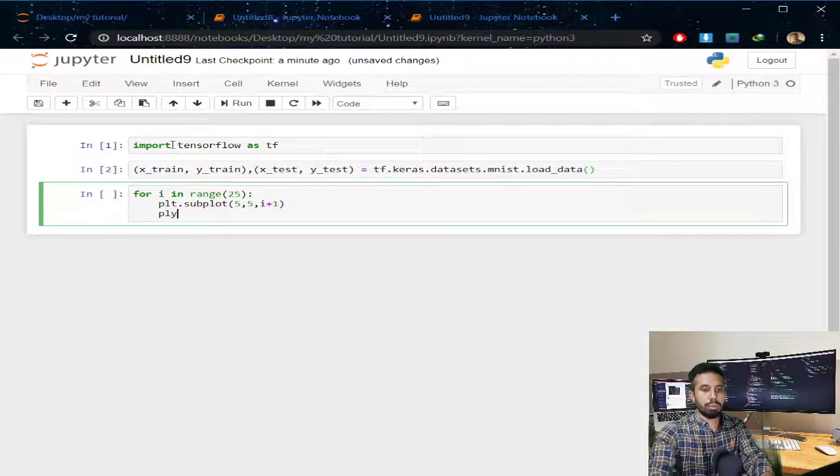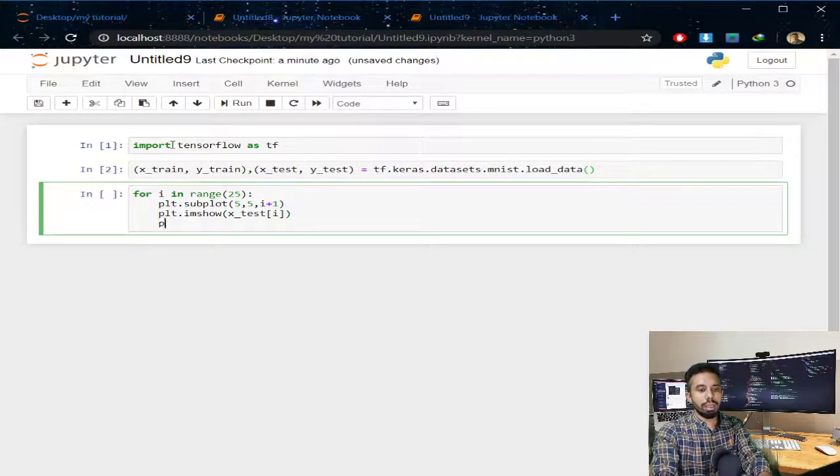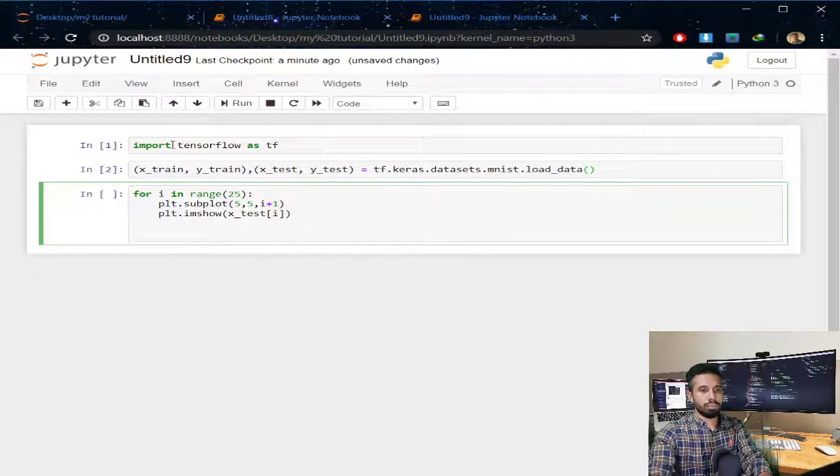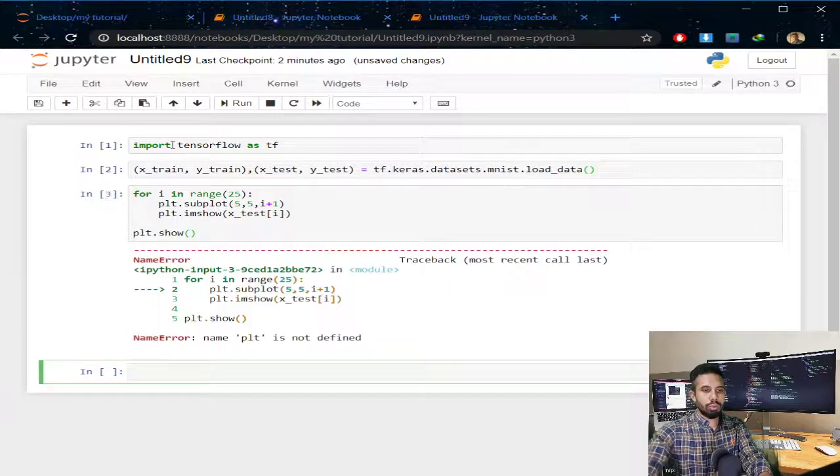Now plot imshow, write out the X train and pass it, give out the X train instead of X. Okay, now plot show. So let's see.